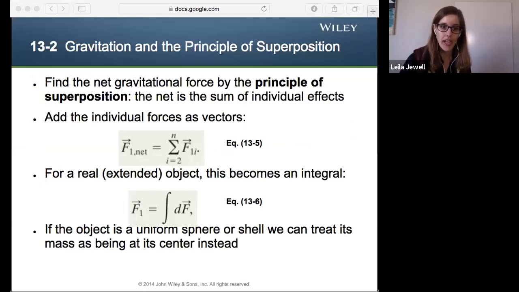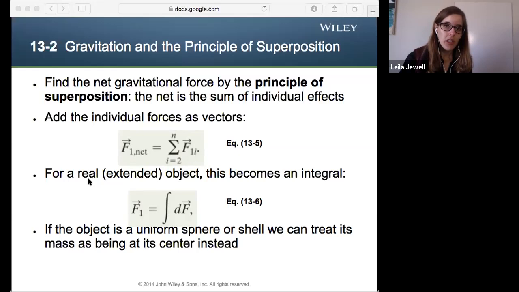So, you can add the individual forces as vectors, where we're just summing the force that particle 1 feels due to particles 2, 3, 4, 5, however many other particles there are. All the forces that F1 net overall will feel is just summing up all those forces. This is much like chapters 5 and 6, where we found F net by summing up the forces. Key here, it is a vector sum, so the direction really does matter. You have to pay attention to that, keep our vector part straight.